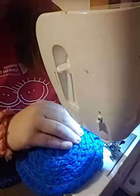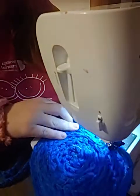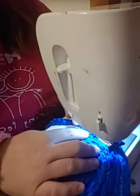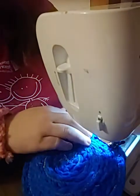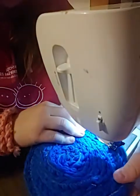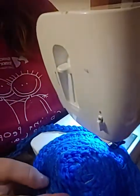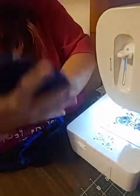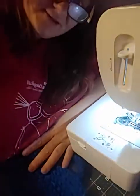Occasionally go back and see if you missed a spot, which I did, but that's okay. Or the dog feeds don't want to work properly tonight. And you just keep on going. And as you can see, in that short amount of time, it is the size of my hand. Now you can stop here, make little trivets for hot pans. Or you can keep going. You can make placemats like this.